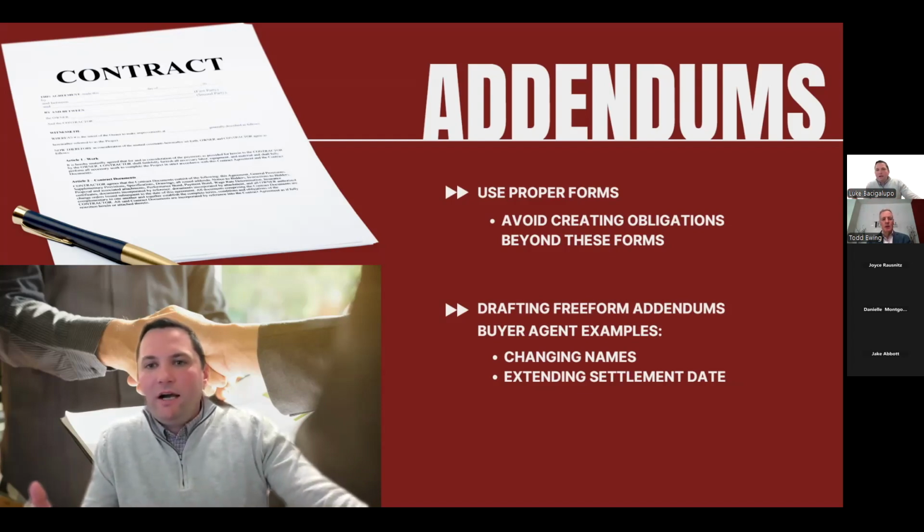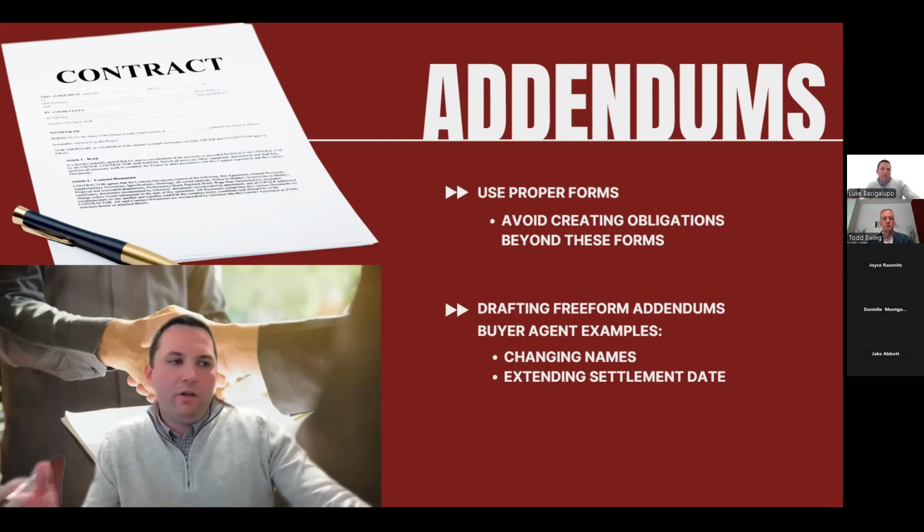As far as drafting clear addendums, that's the biggest thing, and I'll touch more on that in a second here. But here you can see some simple free-form addendums. Obviously, you're all versed with things like changing names, extending settlement dates, just those more simple addendums. So where we're concerned here mostly is going to be when you start getting into the more complex, and then I'll also point out some specific addendums that are pretty commonly used that may have some language in them that you weren't aware was there.